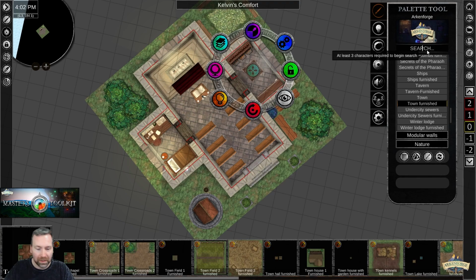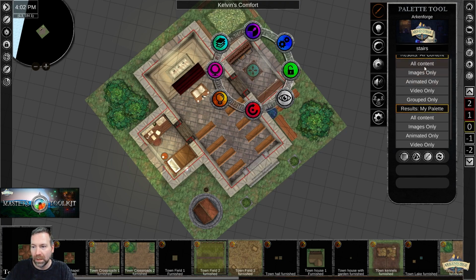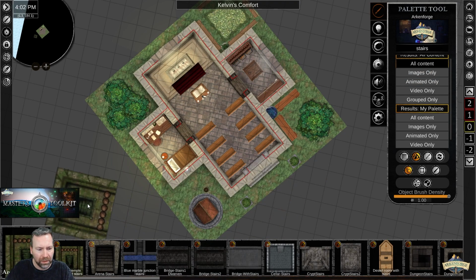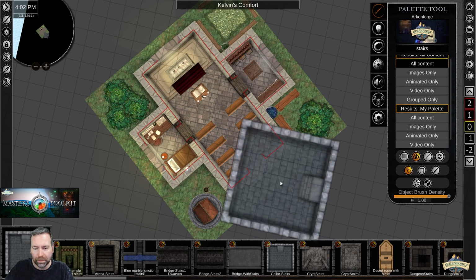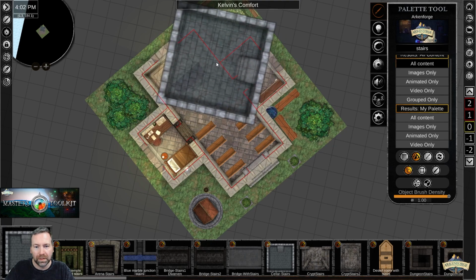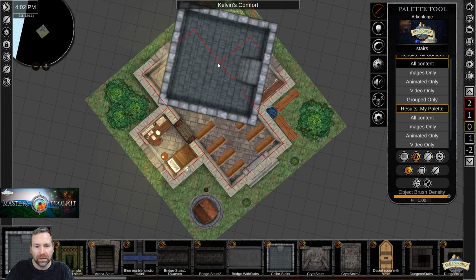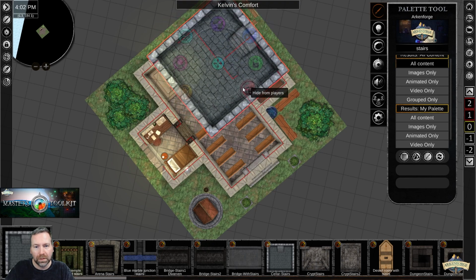Let's say I want to get some stairs, but I want them to be exactly down below here. So I'll go to stairs. I think there's stairs right now. Yeah, more or less. Let's say I want this as my stair. I'm going to pop that down and rotate it just so it kind of matches up.